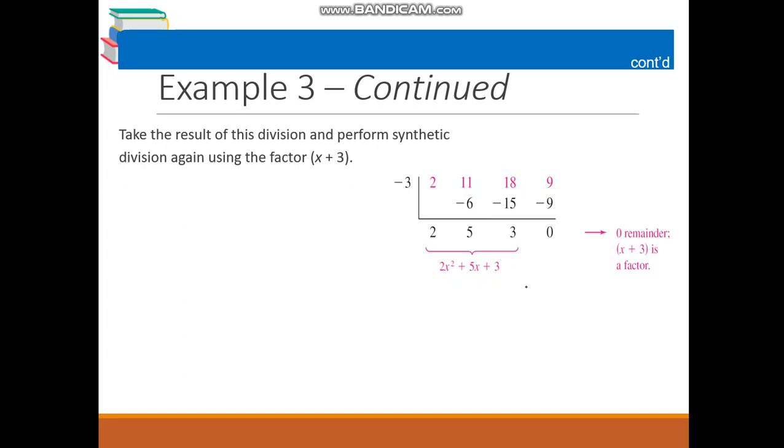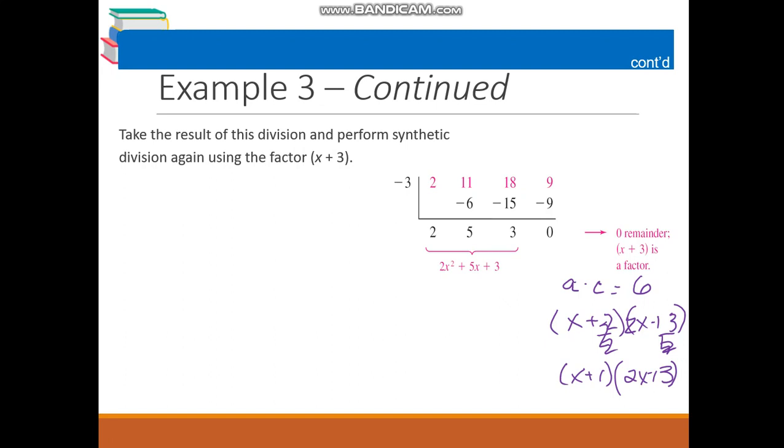And this I can factor. It's a quadratic. So a times c is equal to 6, and I need something that adds to 5. So, 2 and 3. And then I have to divide by my leading coefficient. And this simplifies, and I get (x plus 1)(2x plus 3). Okay, so what if I want to check this?